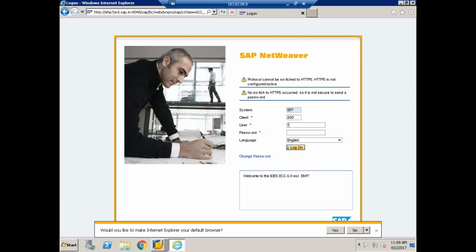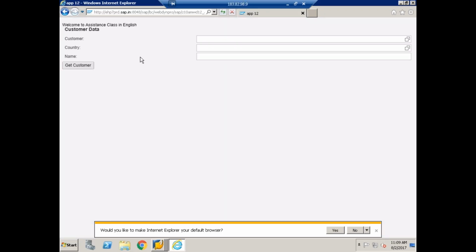Server 123. I'll choose English only. Log on. I got English. Okay.